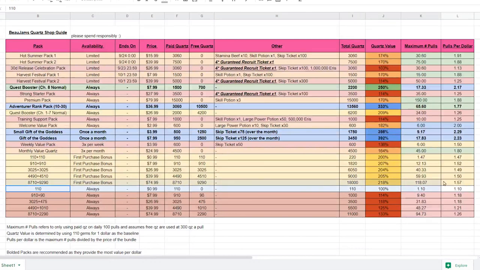It pays out over the course of like 25 days. That's the only downfall, but it gives you a good bang for your buck, so I do think it's worth picking up. But if you're a newer player and you're trying to chase the Aqua Banner, for example, then you might want to look at the Adventure Rank Pack, because that gives you enough for like 3, 4, 4.5, 10 pulls. So you're gonna want to take a look at that, because that pays out immediately.